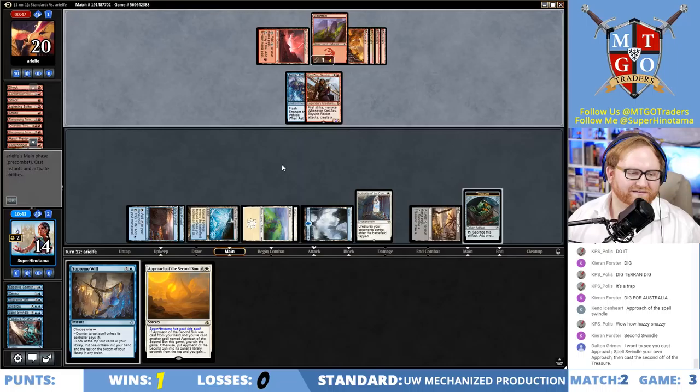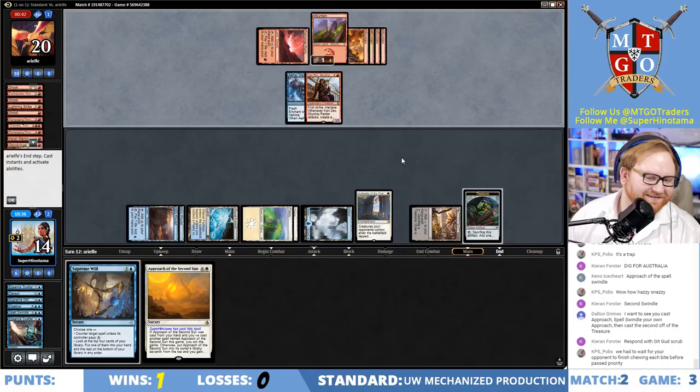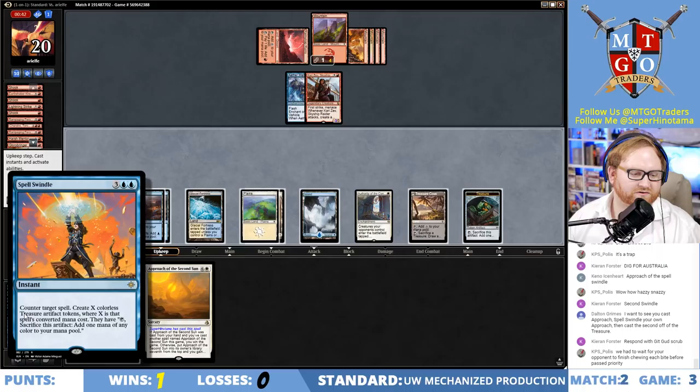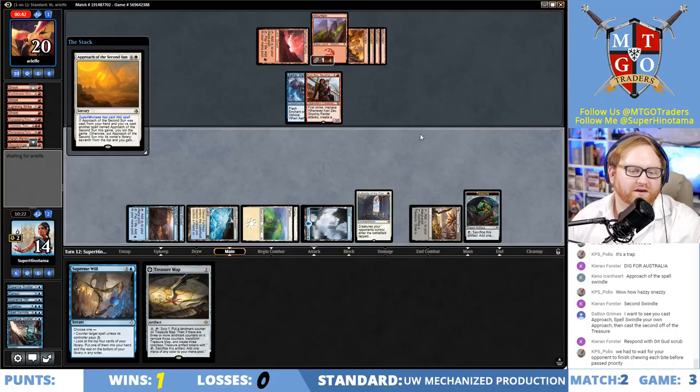I want to see you cast Approach, a Spell Swindle, your own Approach, then cast a second off the treasure. Dalton, that sounds amazing. Can spells want to do that? Counter target spell? Yeah, they can. If we had the mana to do that. Yeah, we just cast Approach here and win. Wow. Guys, we did it! We made it.